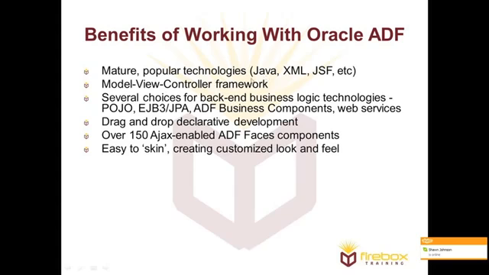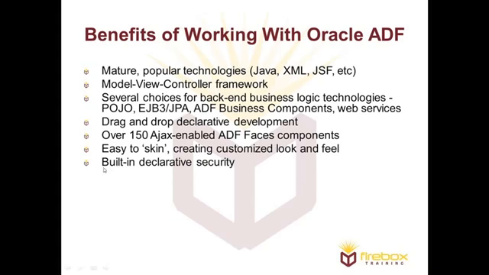Okay, so let's take a look here. We have built-in declarative security. We can declaratively define security on many different levels. For example, we can secure a web page. We can secure an entity object or an entity object attribute. There's so many different things that we can secure, but it's all done declaratively through XML descriptors. But once again, we're not directly modifying that XML. We're simply using a graphical interface to generate the XML.